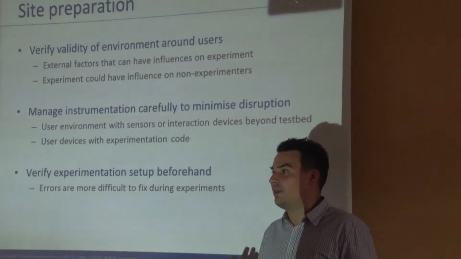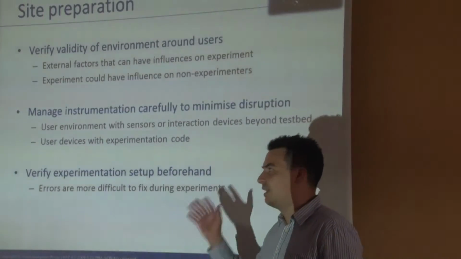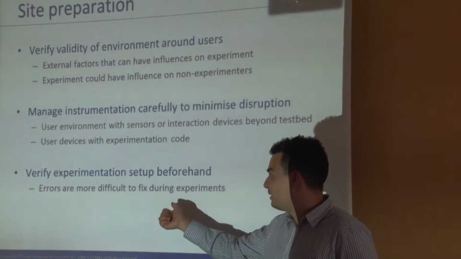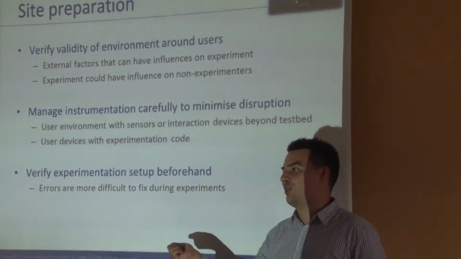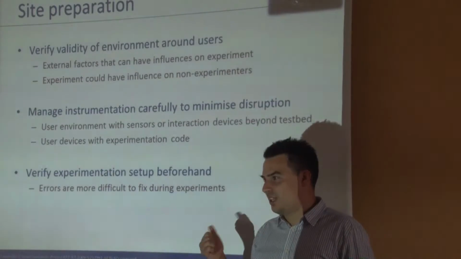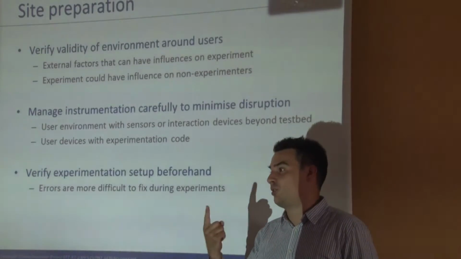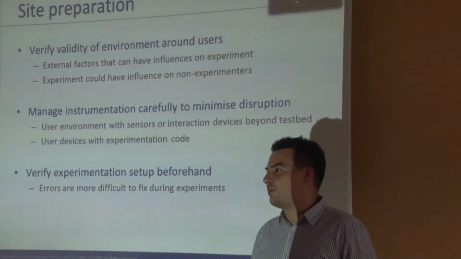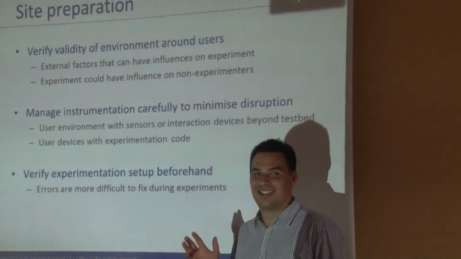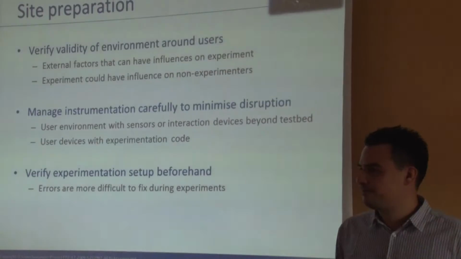And also, if you do experiments with smartphones, you may want to first instrument the phone with some code and things like this. It's all part of this process with people, so it's a long way. And then obviously try to verify your experimental setup before you actually start the experiment. It's also something quite important to understand. Because if you have any errors or mistakes and your experiment is already running, maybe you have just this one opportunity and that's it. You cannot just ask for the people to be involved one month longer because you have to fix some bug in your code. So this is really something you have to be very careful about and prepare in advance.